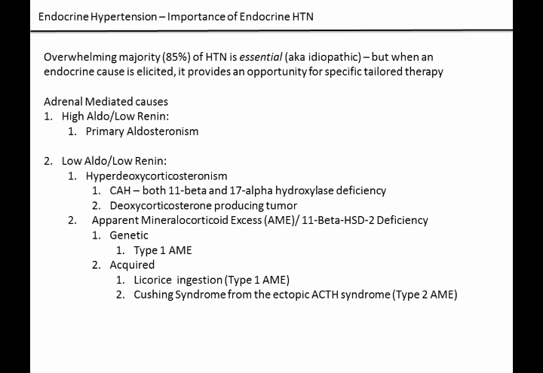Let me show you a little bit about what those look like. I'm not going to show you a picture of this. A DOC-producing tumor is exquisitely rare, usually pretty bad if you find it. They're usually quite large. Someone will present all of a sudden with hypertension, hypokalemia, and your aldo and renin levels are completely undetectable. You'll start going down your workup, and DOC levels are going to be very, very high. Those patients get imaged. You'll usually find a large adrenal mass that needs to be resected because of the risk of carcinoma. So just be aware that DOC-producing tumors exist, but they're extraordinarily rare.